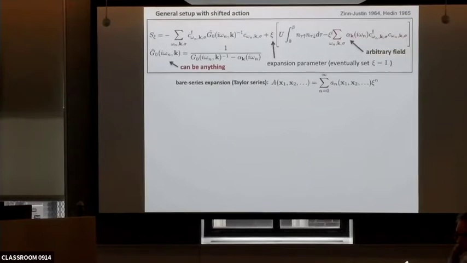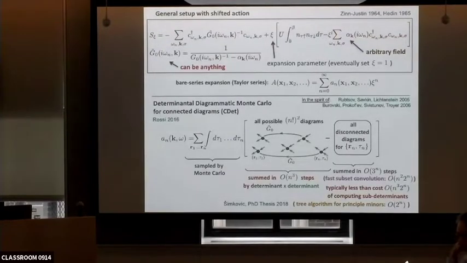Computing the coefficients, at least in the parameter regime relevant to this problem, is most efficiently done by a family of determinantal diagrammatic methods. The idea that Riccardo suggested, which builds on earlier work, is that a determinant built of Green's functions sums all possible diagrammatic topologies. It was used very successfully to sample the statistics for the partition function, and Riccardo realized that you can subtract all the disconnected diagrams out of a factorial number of diagrams, which you can compute very cheaply with only n cubed operations. You can subtract all the disconnected ones in just an exponential number of steps.